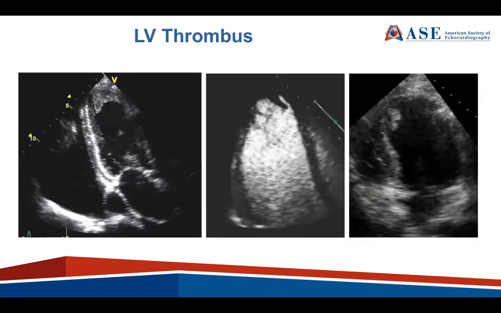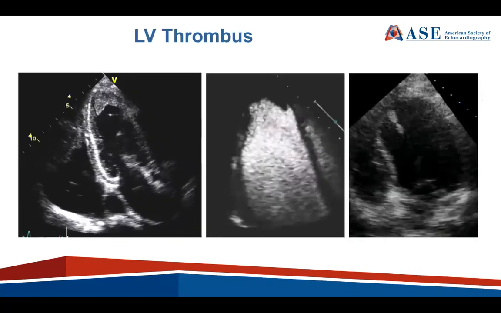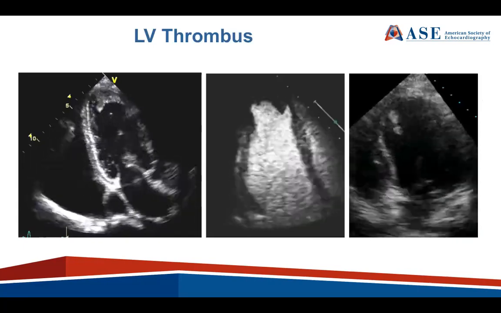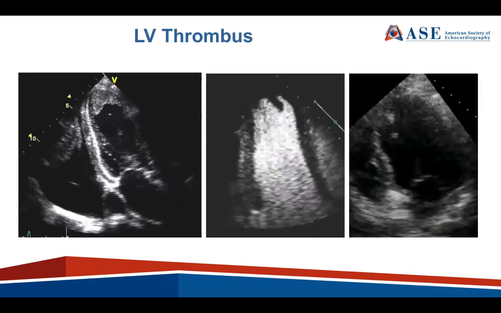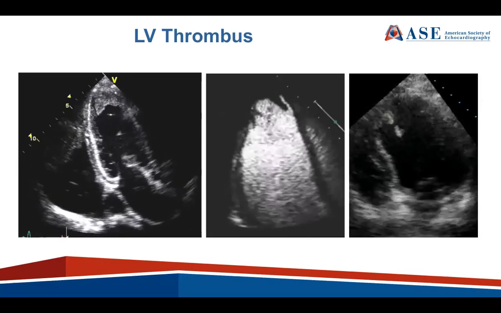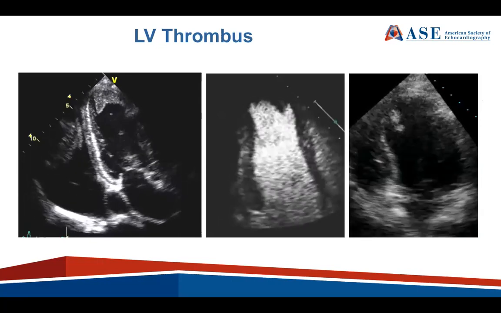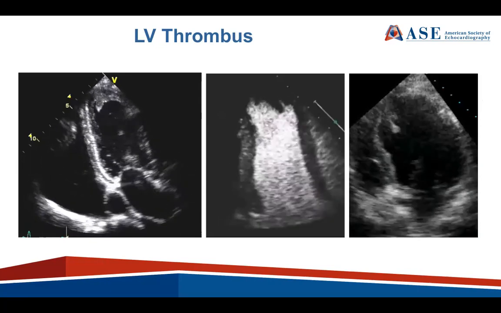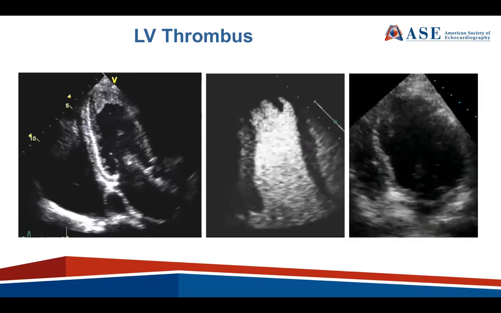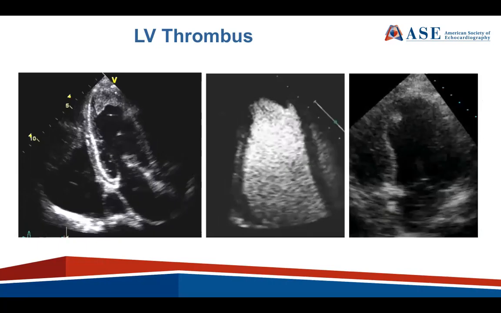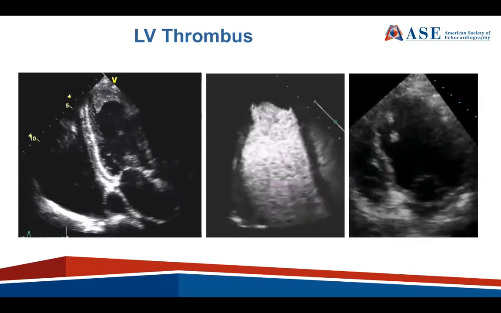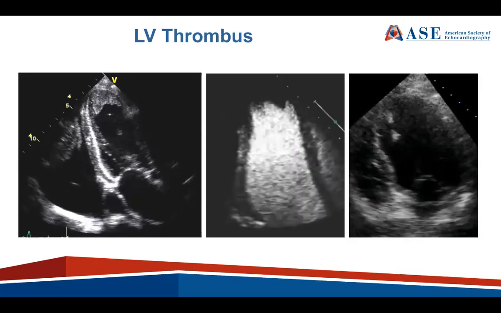So here are a few examples now of thrombus within the left ventricular apex. You can see pretty clearly without contrast on the left-hand image that there's a significant thrombus burden there. There's wall motion abnormalities, poor LV function, and results in thrombus in the left ventricular apex. The middle image, you see another aspect where you see the akinesis of the apex of the heart, and there is mobile thrombus there as well. And the right-hand image, you see a pedunculated apical thrombus, so there's a little bit of a stalk associated with it, and it's highly mobile as well.